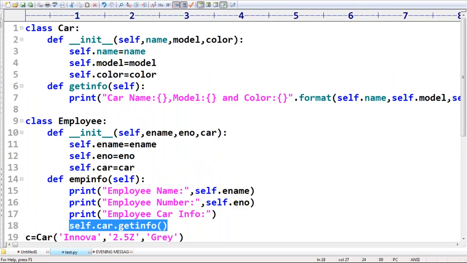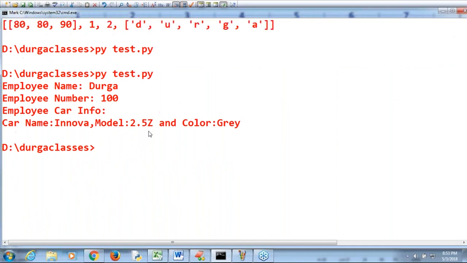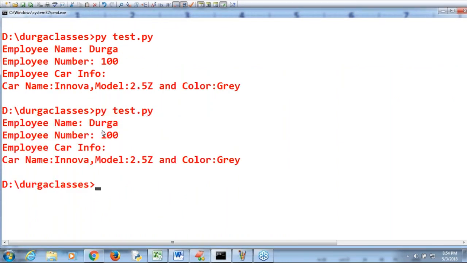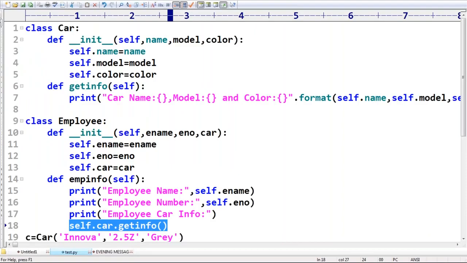Clear? Let me execute this code. Yes, employee can get car functionality, and this concept itself is the has-a relation, also known as composition. Clear?